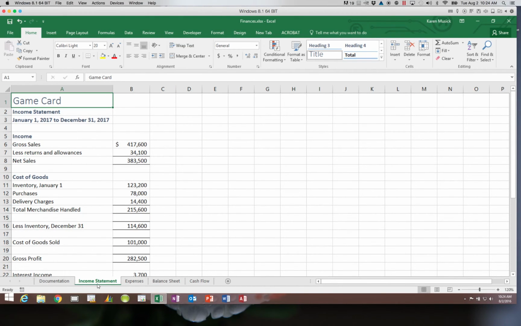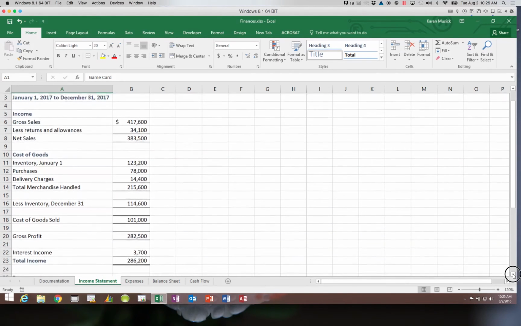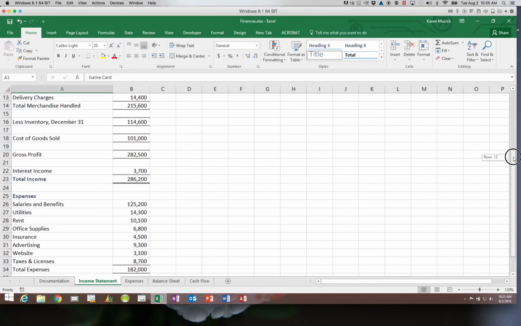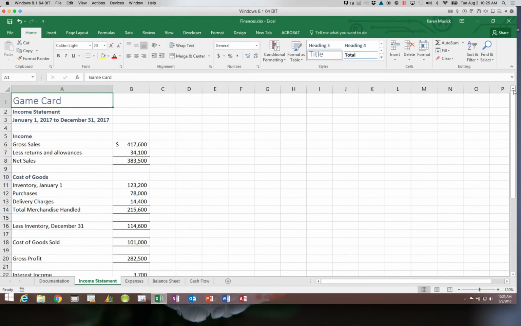And now we're going to talk about the ways that you can move around within the worksheet. So obviously we have some scrolling bars. So you can use the scrolling arrows to move the visual down. You can use the scrolling bars. If you noticed, when you use these scrolling arrows, it did not actually move the active cell. It just moved the visual.